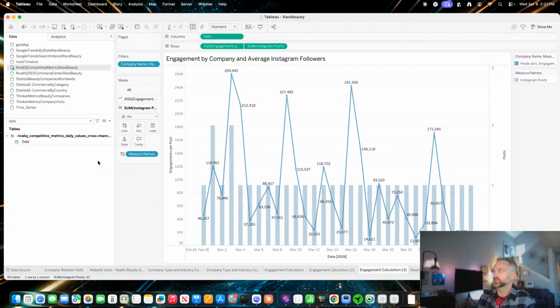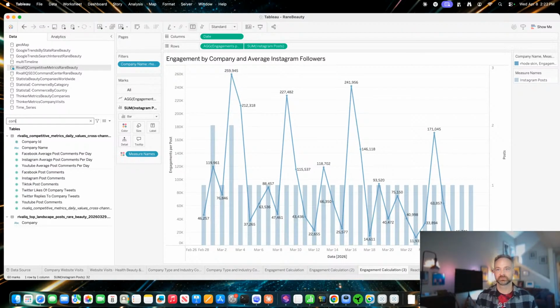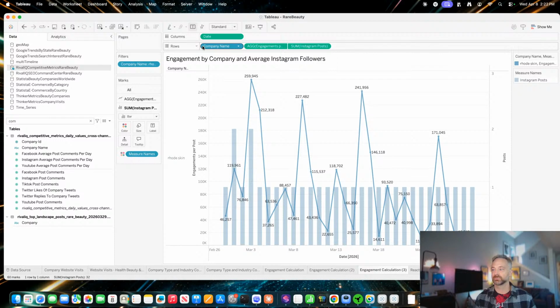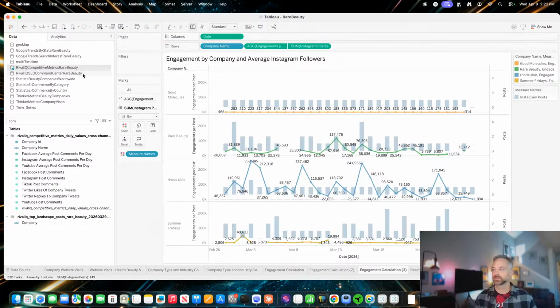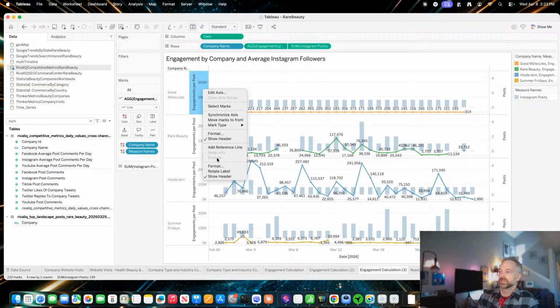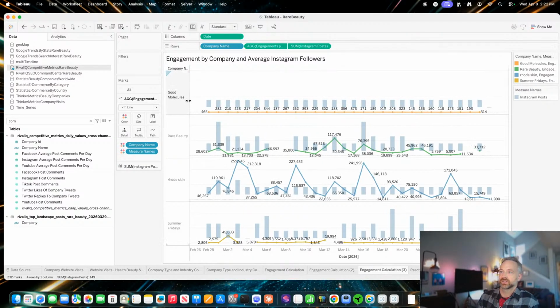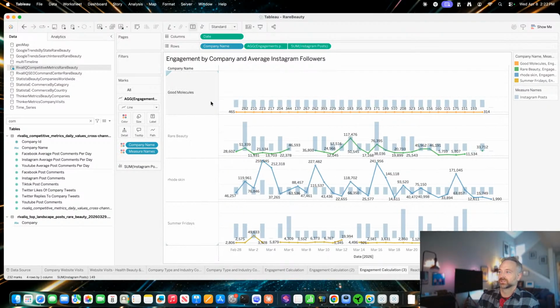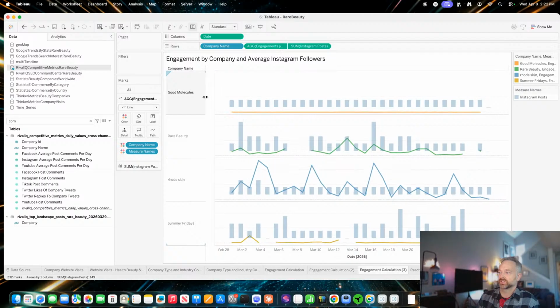Company name still on color. You don't need that because we focus just on Road there as well. Cool. Let's see. What would happen if we drop this in? We're just going to make up some stuff. Cool. And I don't want to see that. So it helps me split it out, but I don't necessarily always need to see it.